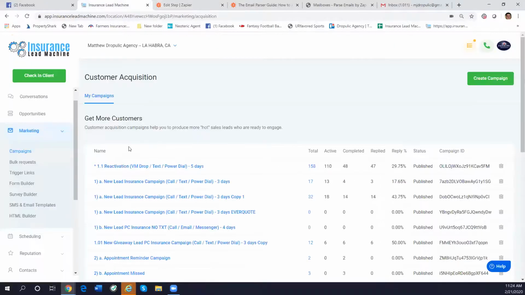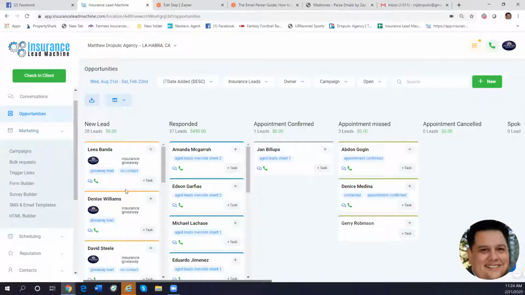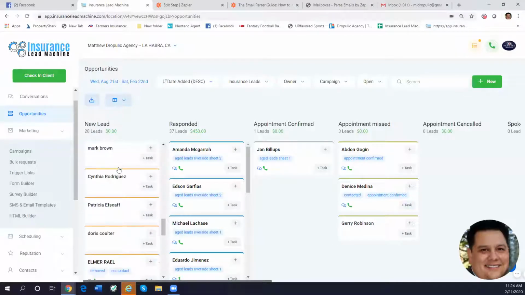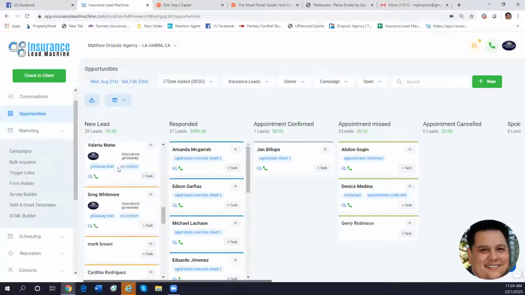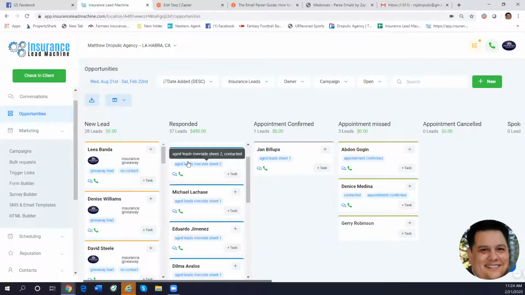And then let's double check your pipeline real quick, because that's where we're going to put them next, into your new lead pipeline. Do you want them just in here with everybody else? Yeah, the only thing is I've got to be honest, I don't mess with my pipeline a whole lot. But that's super important, isn't it? It's massively important for you knowing where all your people are, right? So if they responded, you can, I think you already have this set up. Yeah, yeah. Things happen, like if I put them in responded, then the campaigns start taking over, right? No, so if they respond, it automatically puts them into responded for you and stops the campaigns.